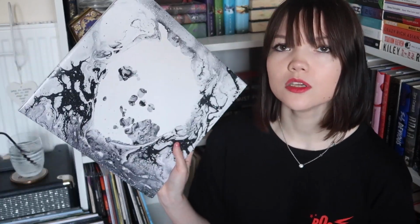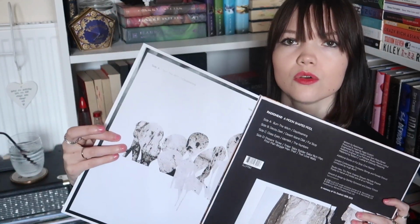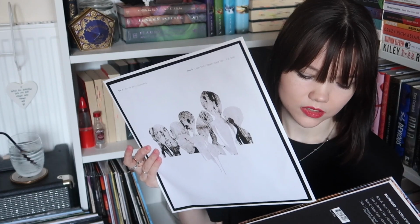Then we have my favourite Radiohead album, and that is In Rainbows, one of my favourite ever albums of all time. That's the sleeve of this. So cool, but this is actually my little brother's copy, but I keep it in my collection because he doesn't own a record player currently. One of the most beautiful ones from them on vinyl. It's just so ambient, super cool sleeves. But I do know that I will inevitably have to give this back to my little brother at some point, so I will definitely be purchasing my own copy whenever that has to happen.